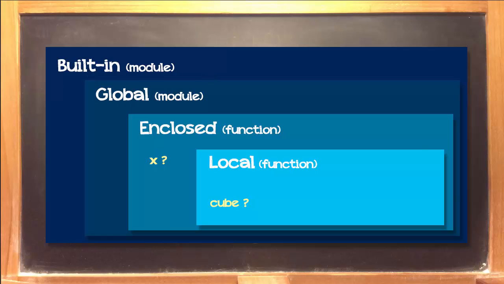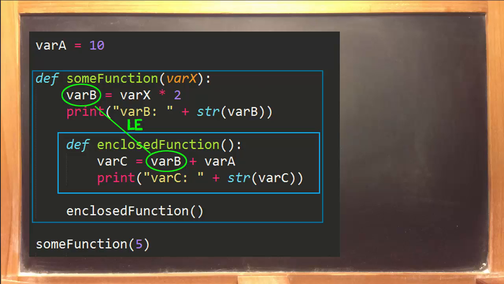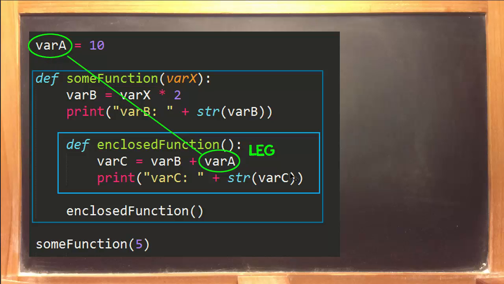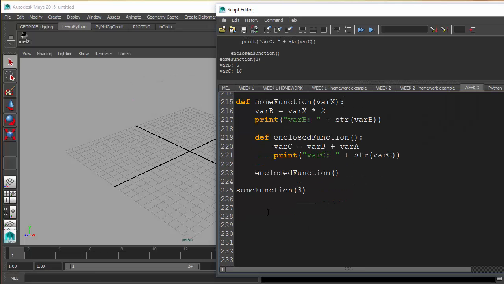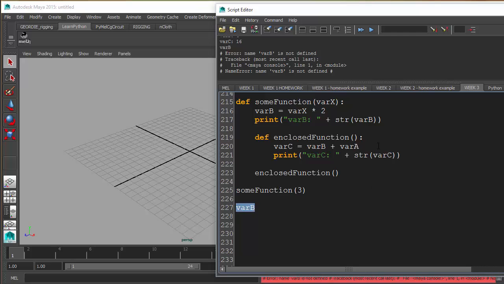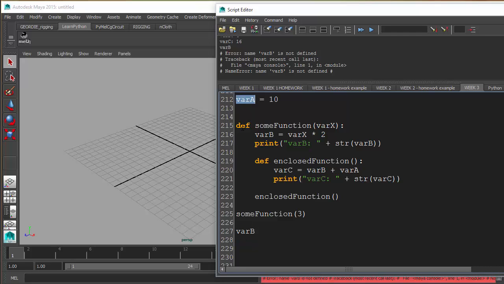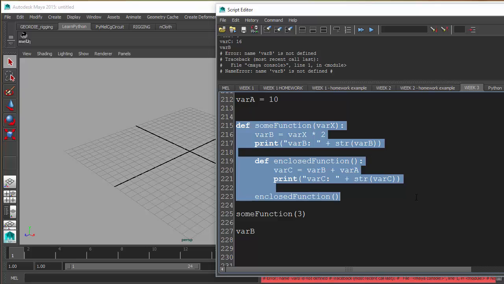Okay, so let's go back here. We'll see that variable b gets its value here, and variable a gets its value all the way up inside of the module here. So let's evaluate here and see some of these functions. Let's see var b printed, but if I try to evaluate variable b, I get variable b is not defined, because it's not in this namespace. Variable a is in this namespace, the one right here, the very first module. And remember, modules create new namespaces.